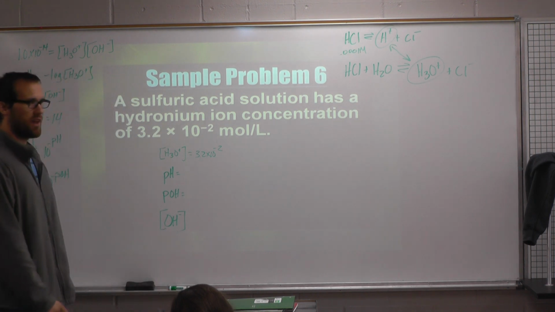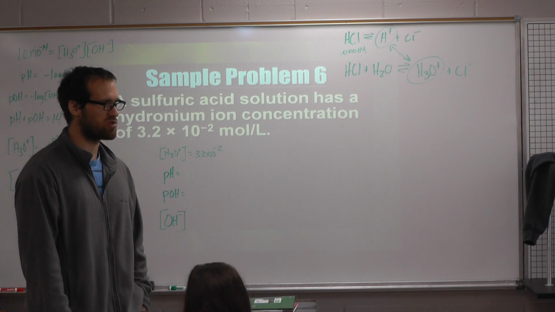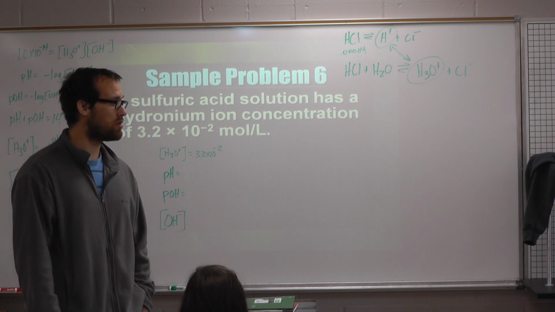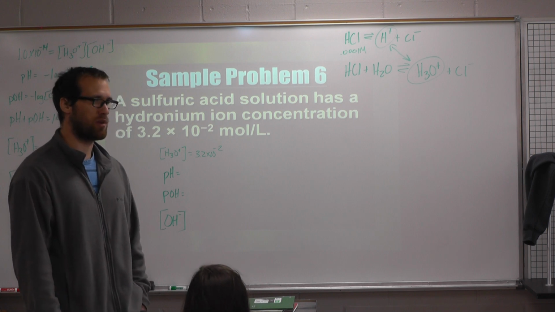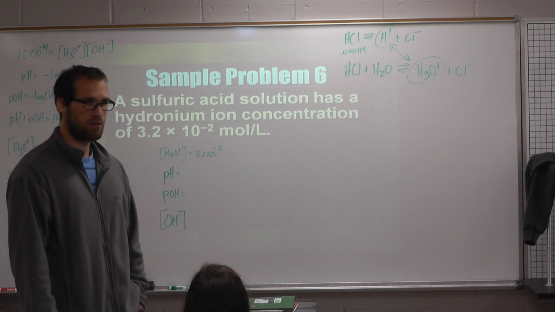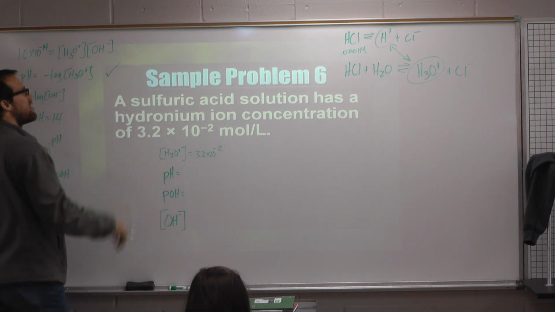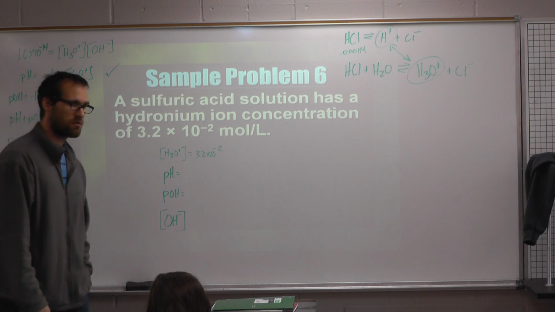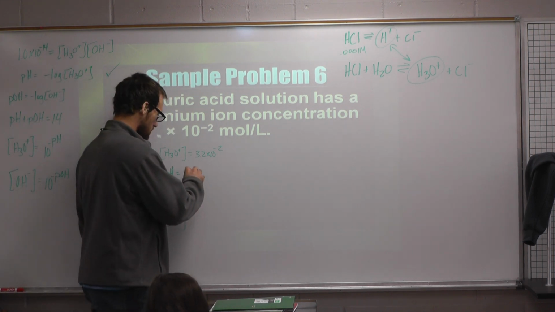There's a variety of ways we could do this, there's usually a best way, but you have to figure out which would be the easiest way to figure out whatever they're asking you to do, okay? Since they gave us hydronium, I think it's just easiest to find the pH right away. So, since they gave us the hydronium concentration, we can plug that into the negative log to find the pH. Why don't you guys do that? 1.49. Everybody, 1.49? Yeah.